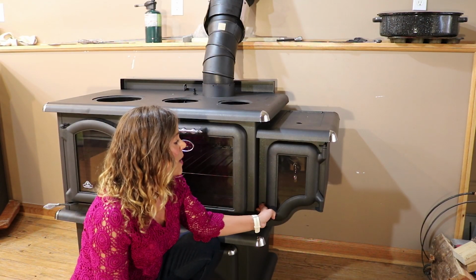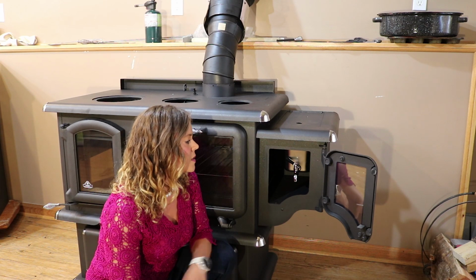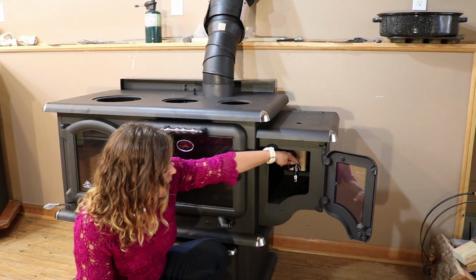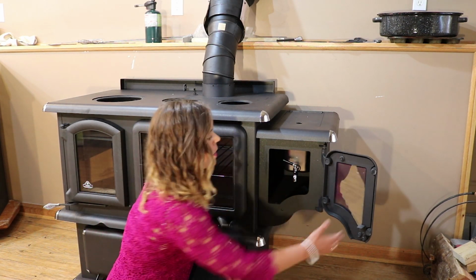Located at the bottom of the water reservoir is your spigot. So this is pretty nice. It's all totally hidden in here. Comes with a nice little water spigot, enough room to get a bucket down there or whatever.